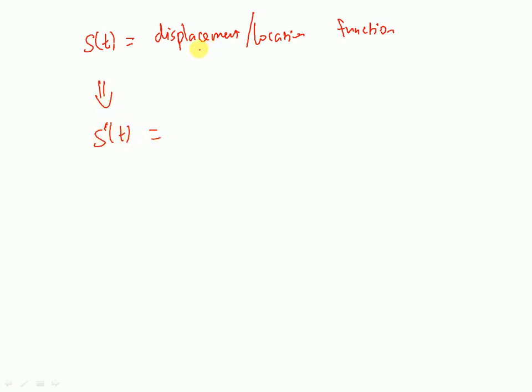Okay, so there's one last thing I want to mention. Remember the problem of the velocity. If we are given a function s of t as the displacement, or the location function of the object, now, if you take the derivative of this function, the displacement, the location function, we will have the velocity function of that particular object. And then if we take one more derivative, or the second derivative, you're going to have the acceleration.